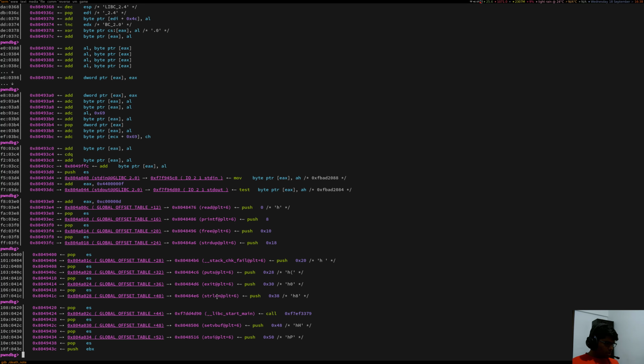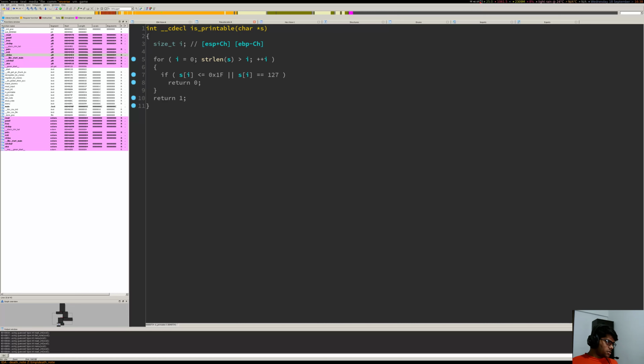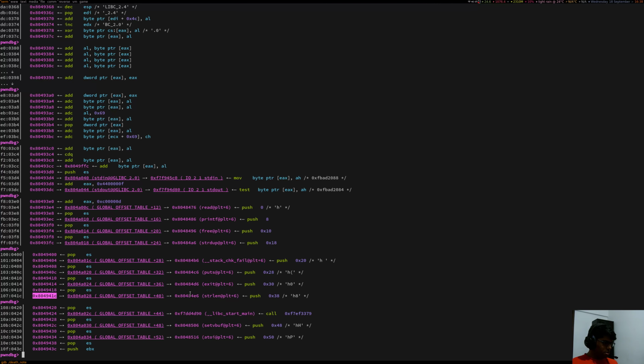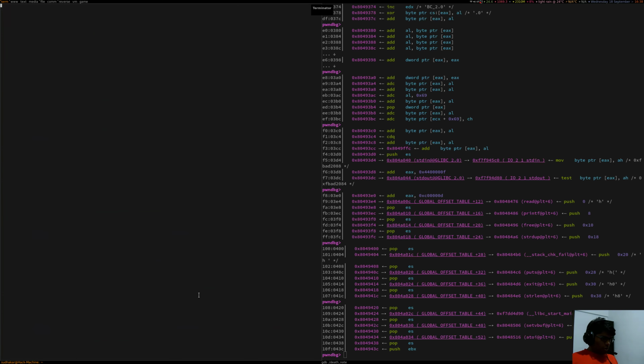So we know that at 804941C we will be able to read out from this show note. If we give it a negative index, we will be able to read that as a pointer. So if in the first attempt we patch strlen with the str2 entry, the heap address will be written here, and later we use this index to read, so we'll be able to leak that value. So I think I have some idea of what I want to achieve.